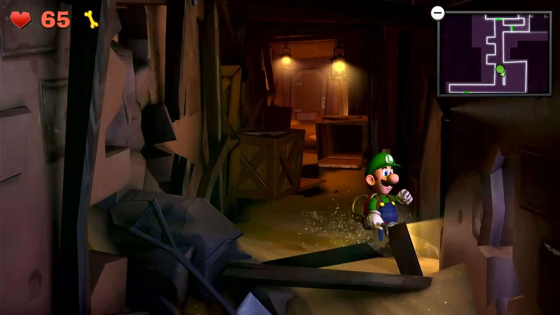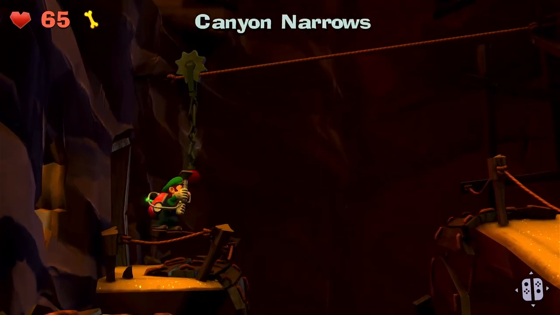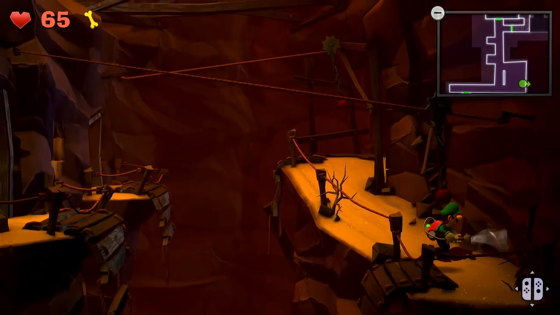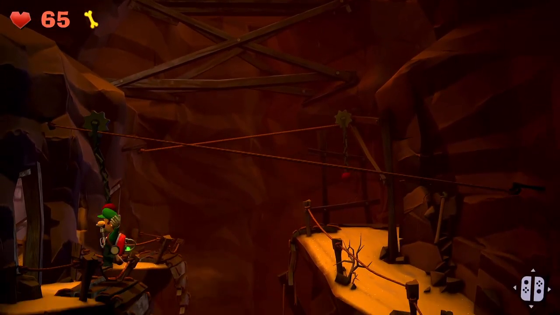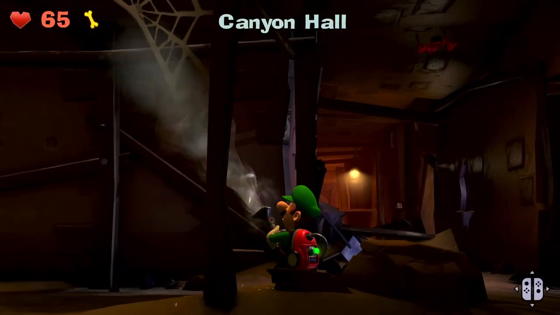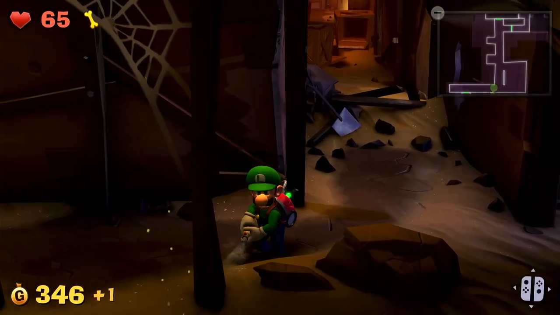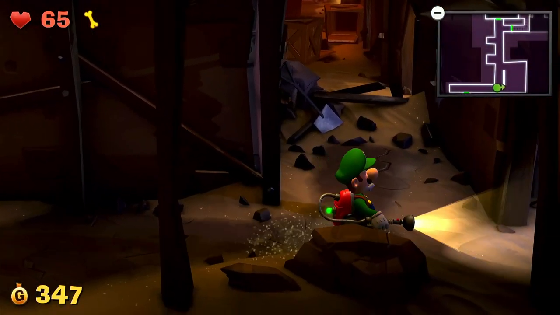It's blocked. We have to go up here. Excuse me. Let's go down. Let's go to the other side. Let's take a look. Maybe we missed something. I don't really see much in here, except for a moldy old spider. Except for one coin. All I can do is just suck spider webs. Let's just get out of here. Let's go to the room already.